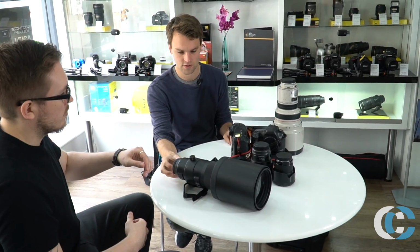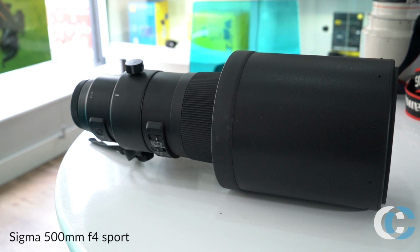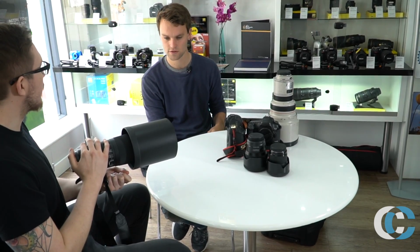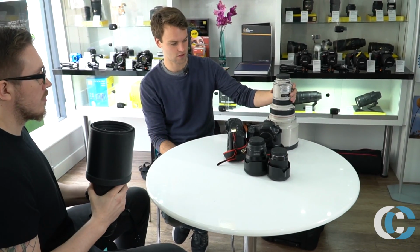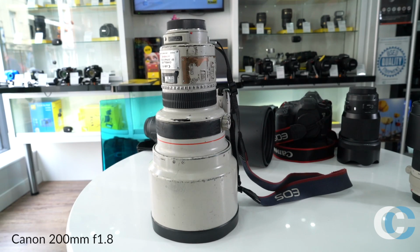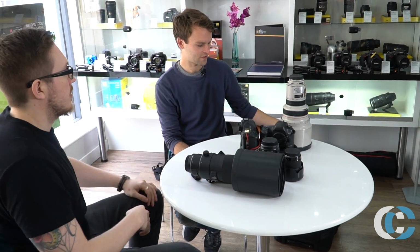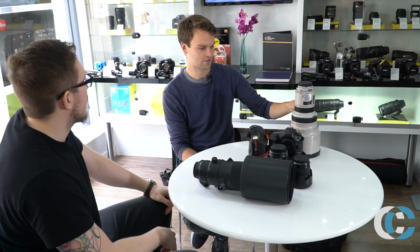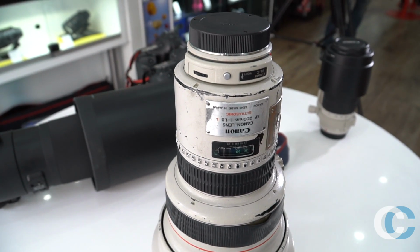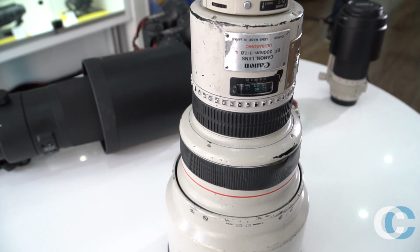I've been using this 500mm f4 Sport Series lens from Sigma. It's been on trial for a few weeks. It's an impressive lens. And then for the shorter stuff, I've got an old Canon 200mm f1.8. I hear that's your favorite lens, is that right? Yeah, it's a very old lens. They don't even make it anymore. Weighs an absolute ton, but it just produces amazing photos.